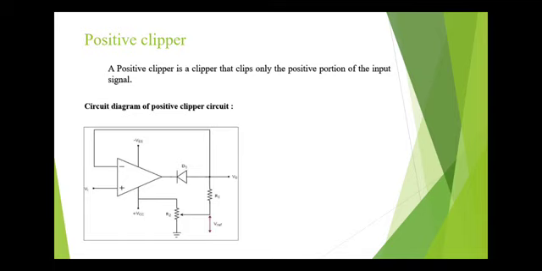less than V reference. If the value of the input voltage Vi is greater than the value of the reference voltage V reference, then the diode D1 will be off. Now the operational amplifier operates in an open loop. Since the feedback path was open, therefore the output voltage V0 of the circuit will be equal to the value of reference voltage V reference for Vi greater than V reference.